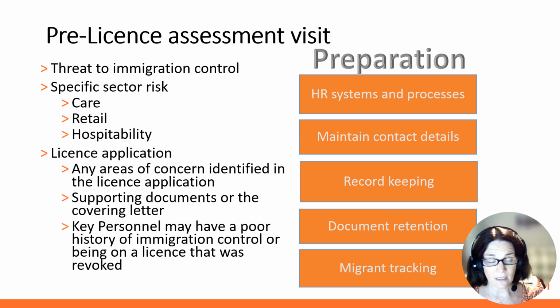And finally, another issue that does arise in the pre-licence assessment is in relation to the pay rates across the business, particularly against other employees, and whether or not migrants are being paid more just to meet the salary requirements. Now, before moving to the post-licence compliance visit, let's look at a request for information which is sometimes used instead of the pre-licence visit.